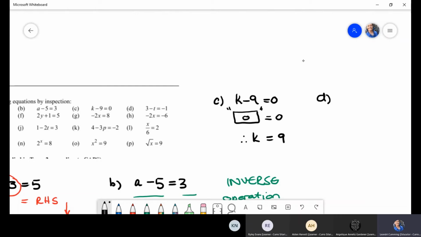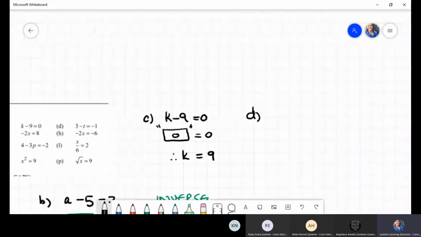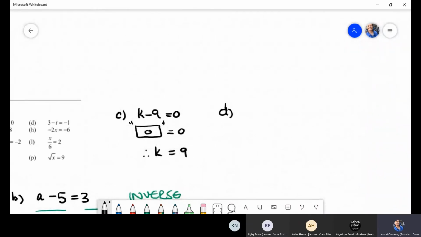Number D. When we work with our positive values, it's actually quite easy. But it's those negatives that come in, and then we worry a bit. Now we have 3 minus t gives us a negative 1. For my answer here to be a negative value, a very important aspect that we learned in our first term, we need to think about starting with a positive value of 3, right? But we end with a negative value, which means we should move to the left-hand side. We are getting more negative, okay?